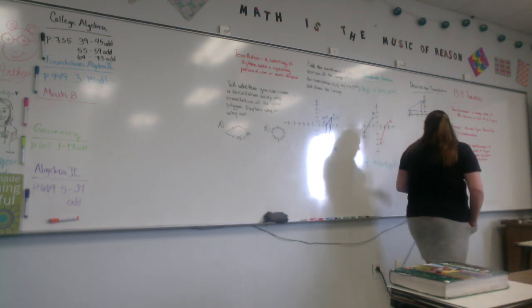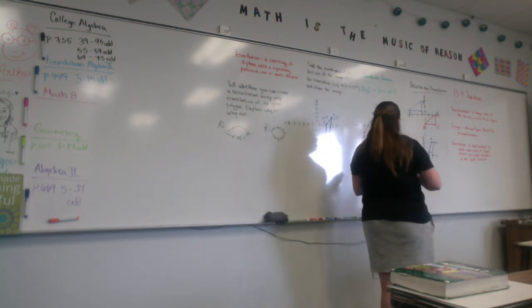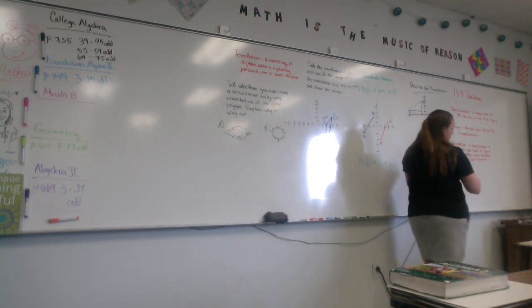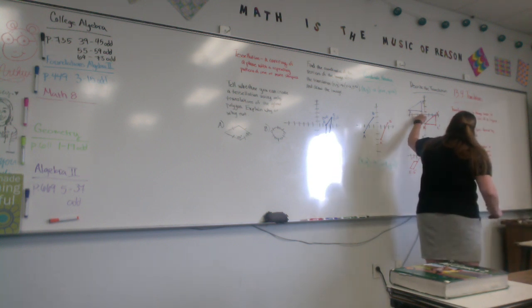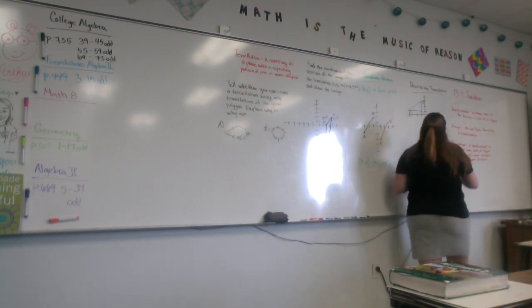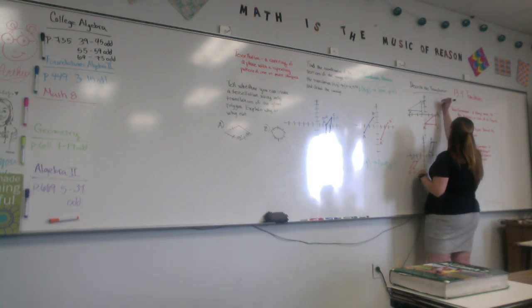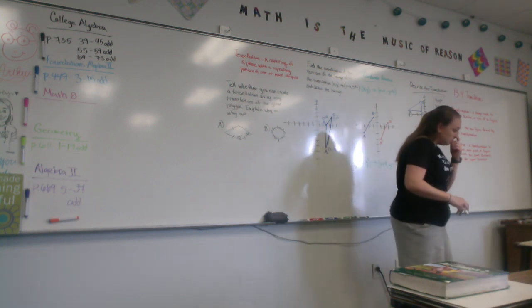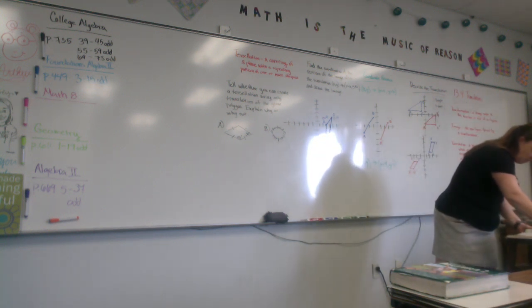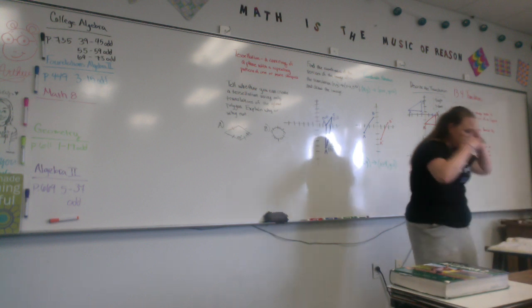Okay? And then did it go up or down? How many units did C move down? No, it moved down 1, 2, 3. So to describe this transformation, you say 4 to the right, 3 down. 4 right, 3 down. That's fine. Okay, it moves 4 units right, 3 units down.